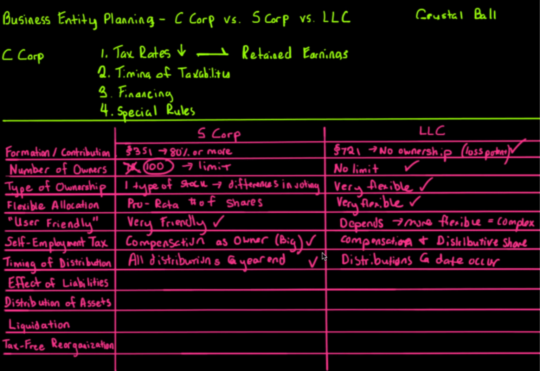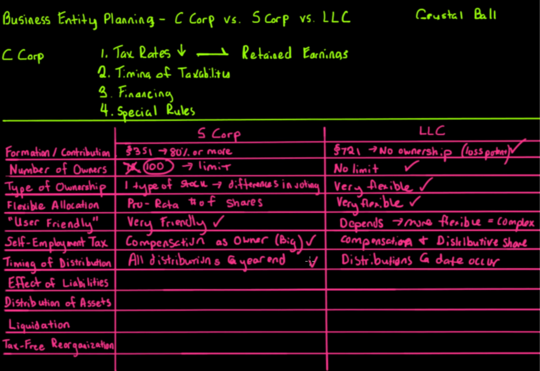Well, I'd rather have number 2, because remember, the general idea in tax is that taxpayers almost always prefer to defer income and gain recognition until the future and accelerate losses and deductions today. So that means you want to push the income until the future. Now there are exceptions to that, but that's the general idea. So all distributions are viewed at year end for S corporations, and if you have income, that's good. If you have losses for the year, it's still viewed during that year, so there's no effect to the S corporation. See how that works? You view them all at that point.